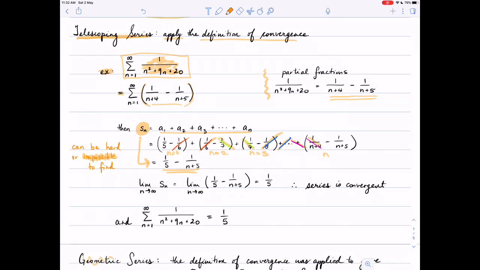Oh, look, there it is, appearing down there. So those two examples, we are able to find the rule for Sn, but that is not common. That is not common. So after that little aside here, let's go back to Sn.